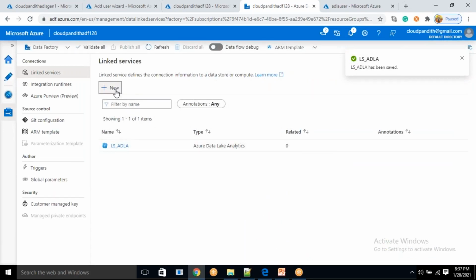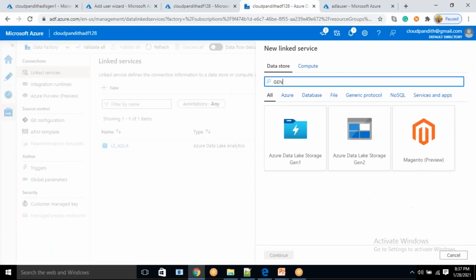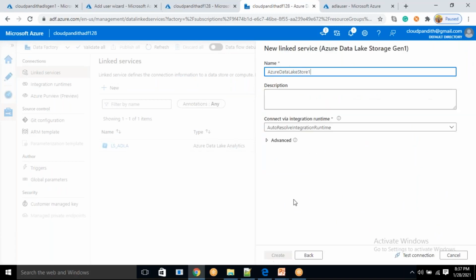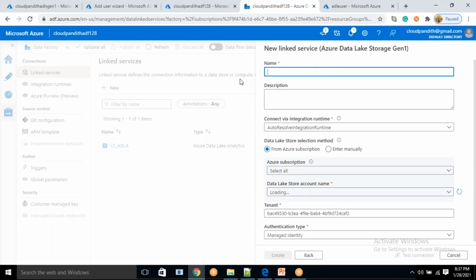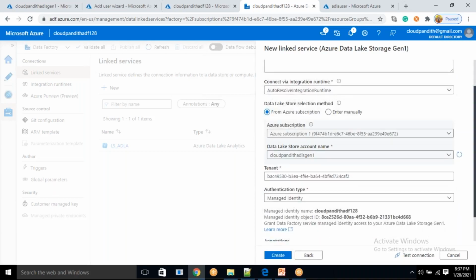Now I also need to connect to the Data Lake Storage Gen 1. Gen 2 is coming. Data Lake Storage Gen 1, click continue. This is the linked service for the ADLS Gen 1 connection, using this subscription and this Data Lake Storage Gen 1.